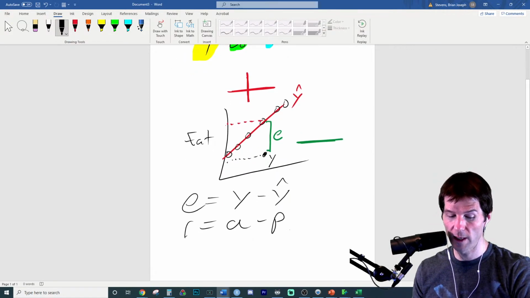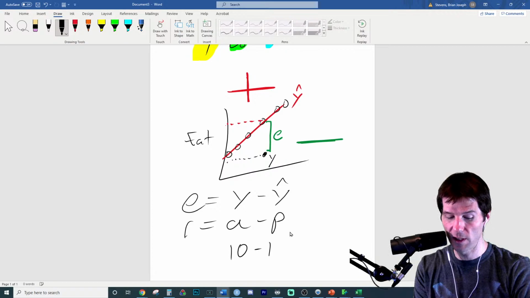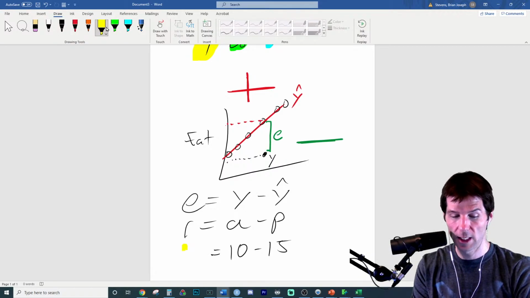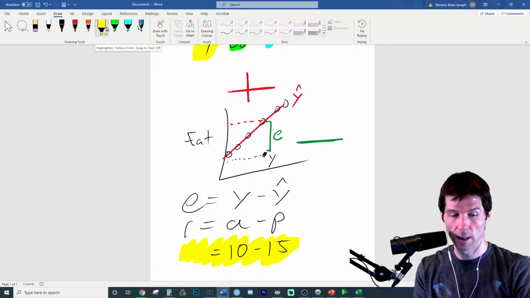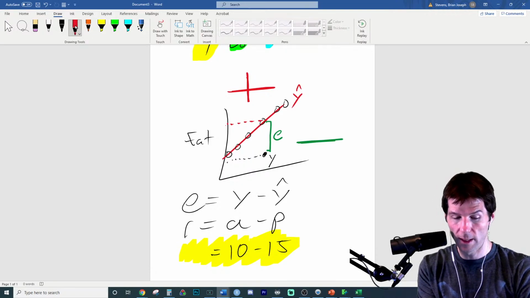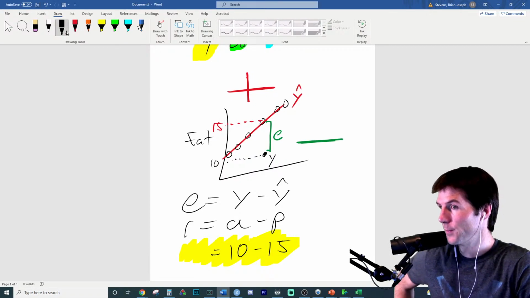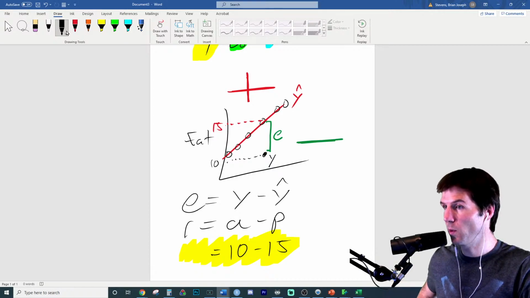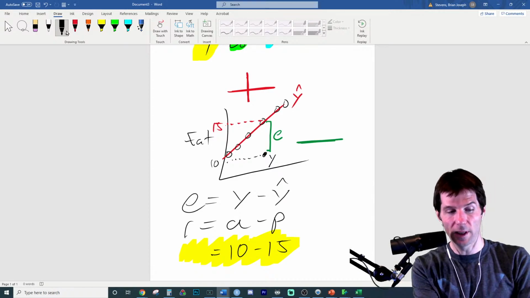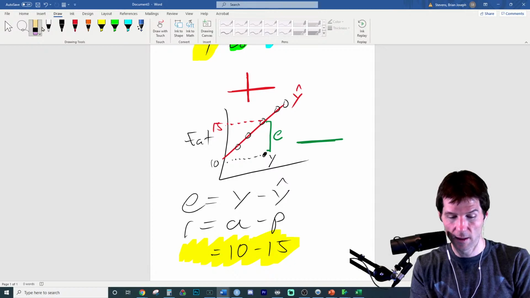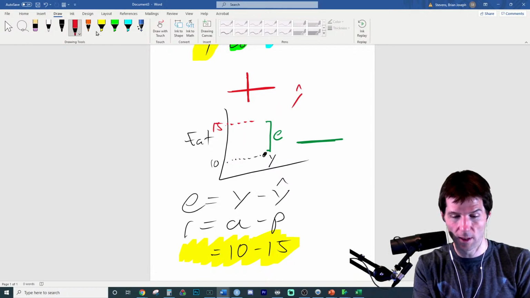Just plug in some numbers right here, like 10 minus 15, and this would equal what? If I were to tell you that this is 15 right here, and this is 10, what would the residual of this point be?